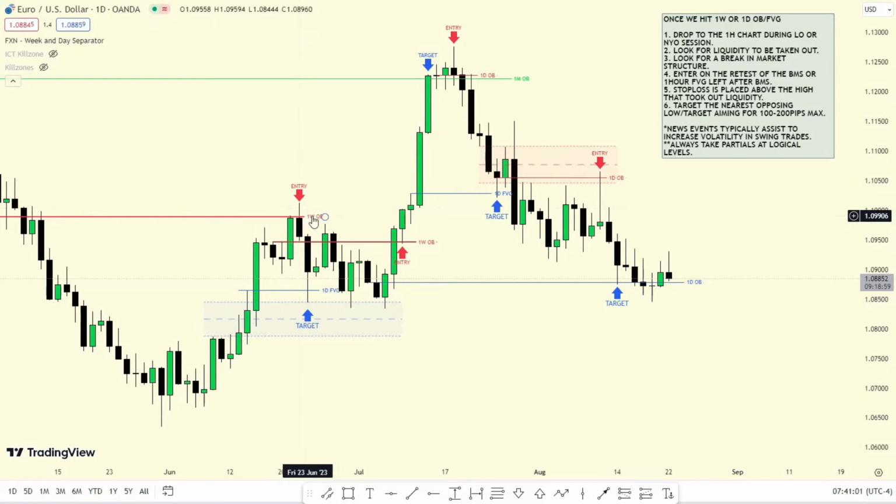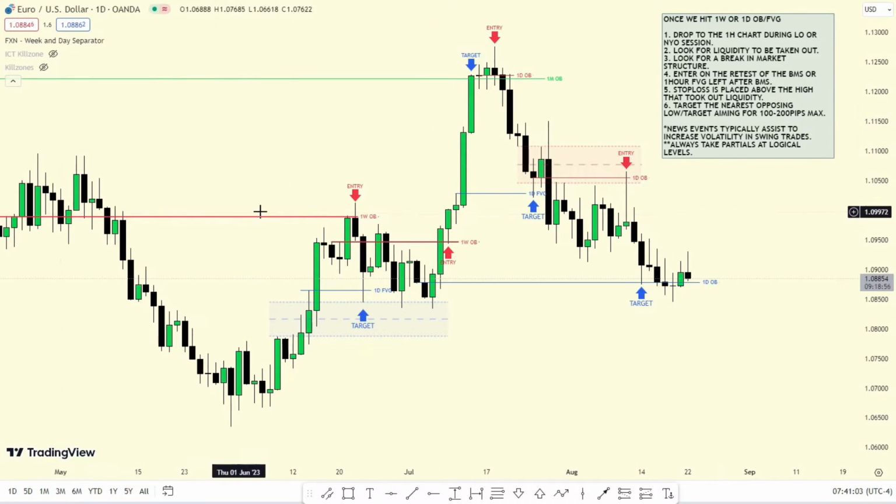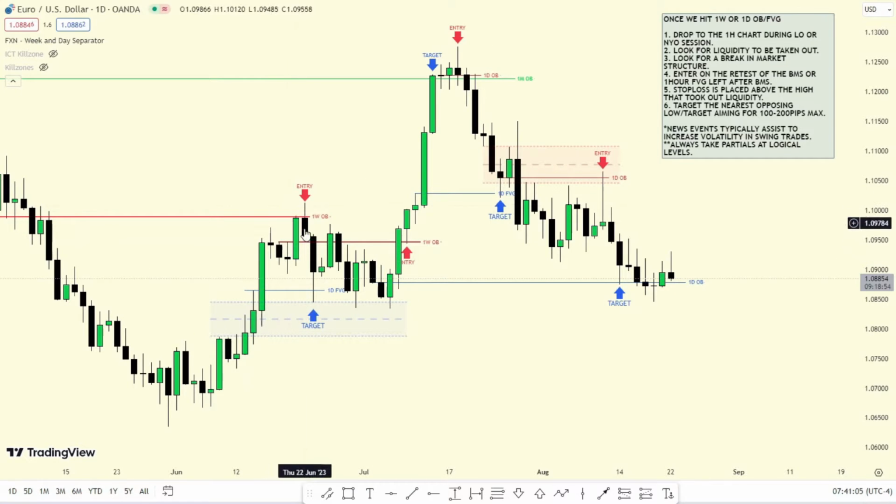So I'm going to show this. There's an entry here taken on this weekly order block. There's a weekly order block here. And then once it came down into this weekly imbalance, this was the trade opportunity between this order block and this imbalance. Then between this order block and this monthly order block, that's another swing entry opportunity. Once we hit that target, we wait for the market to give us more information. Then we got an order block here on the daily, confirmed on this candle. Once that daily order block was confirmed, that's our entry opportunity right there to swing towards this objective.